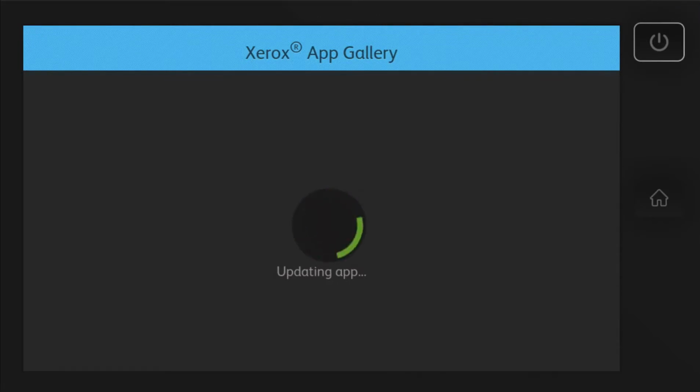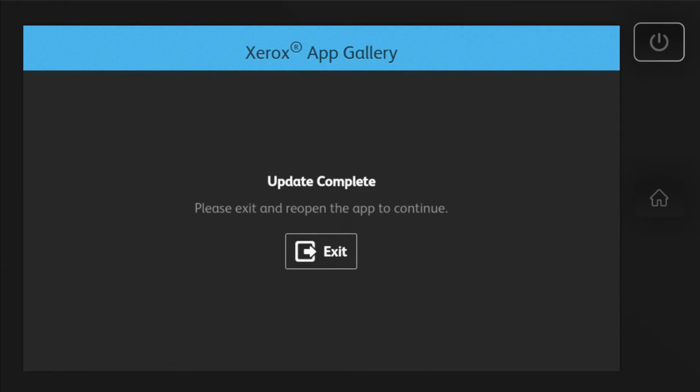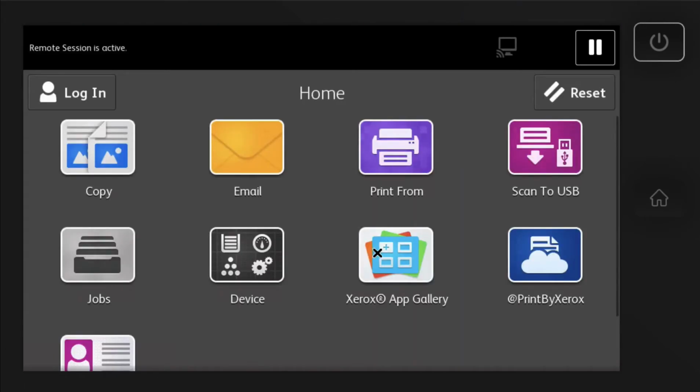That's completely normal. So it's going to update it to the very latest version. And once it's complete, you hit exit, and then you'll restart the app.